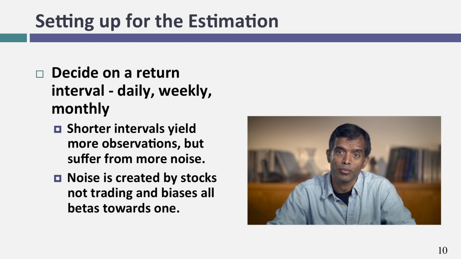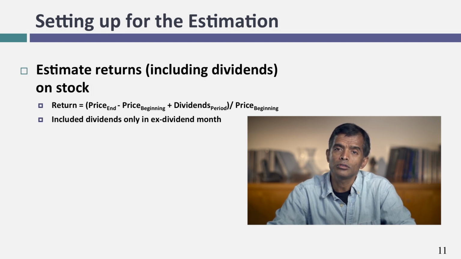Here's the third decision to make. How are you going to compute returns on your stock? Remember, there are two ways you make money on stocks. One is from price appreciation. The price changes on a day-to-day, week-to-week, month-to-month basis. You also get money from dividends, but those dividends don't happen every day or every week or even every month. For most US stocks, they might happen once every 3 months. For some global stocks, it might be only once a year.